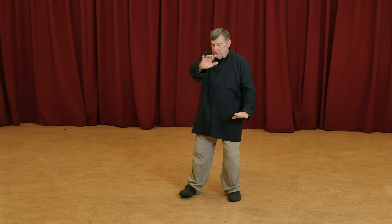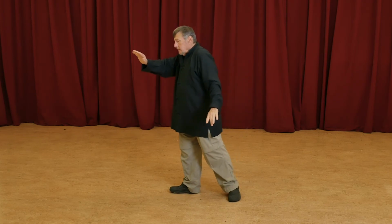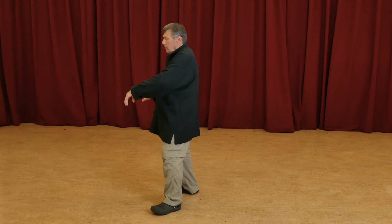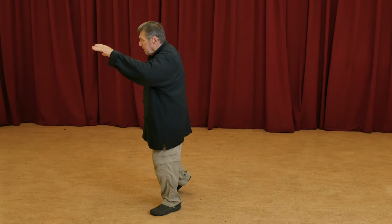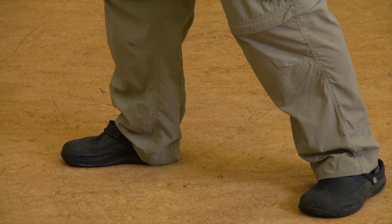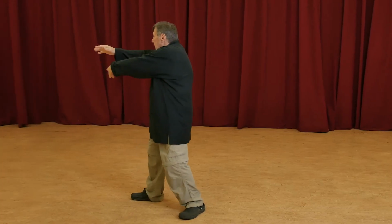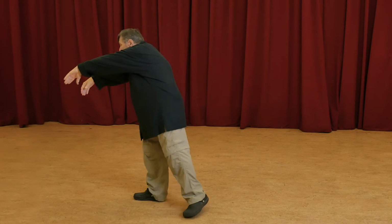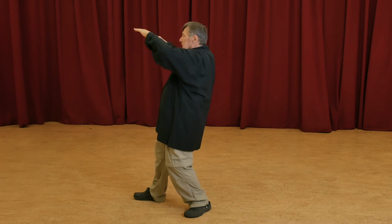So very interesting. Again, we're doing what would take maybe a 45-minute form or set if we did the whole Yang form. If I did it very fast, we could do it in 3 minutes. If I went very slow, we could do it in an hour, maybe an hour and a half. So always forward and back. Everything's turning together. Very natural movements we did. Instead of multitasking, we're moving with our whole body.